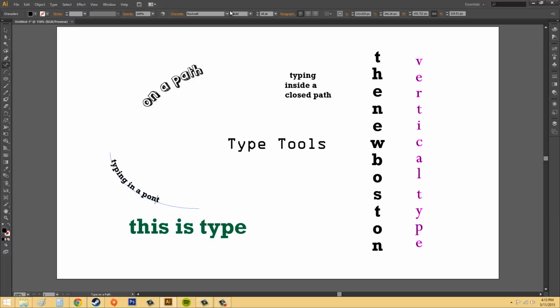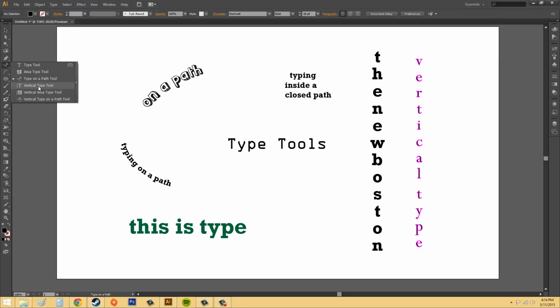Typing on a path. I put in a point. What? I don't know what I'm typing. There we go. Typing on a path, and now you can see how to do that. So now you get pretty much the idea of how to use these tools. The other three are the vertical type tools, and these are just the same exact thing as I just taught you, except they go vertically. So if you're trying to type on a vertical path, it's going to work like that.